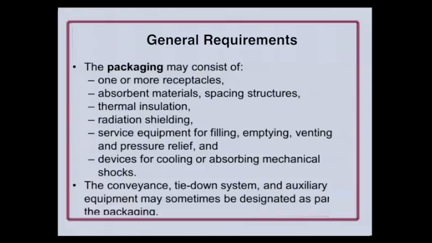The conveyance, and when I'm saying conveyance, that means whatever's transporting the package, whether it be a truck, or a seagoing vessel, water-going vessel, a rail car, an airplane, they're all conveyances. But the conveyance itself, the tie-down system, auxiliary equipment, may sometimes be designated as part of the packaging. And that really is dependent upon the type of packaging that we're talking about.